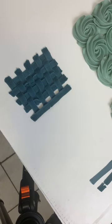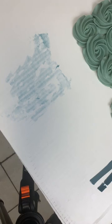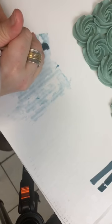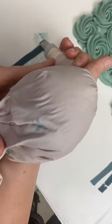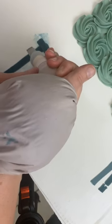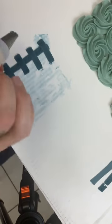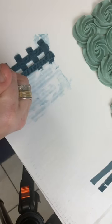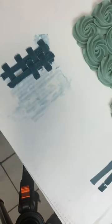So I made this a little bit too tight. Let me pull this off and redo it. All right, so I made it a little bit too tight. I need a little bit more room to breathe. That's what my little guys need, some room to breathe. Watch me overcorrect. Let's see. Yeah, I made them a little too far apart. Let's try one more time.